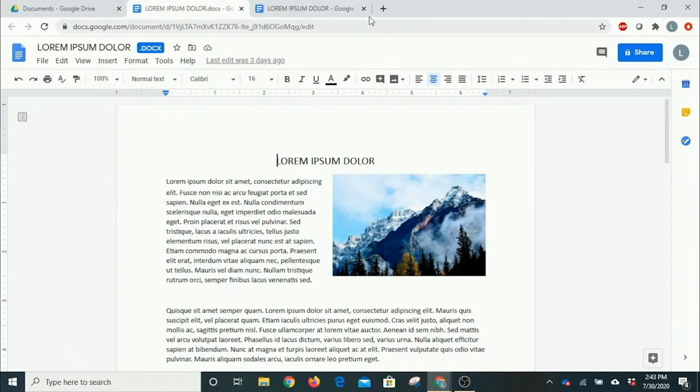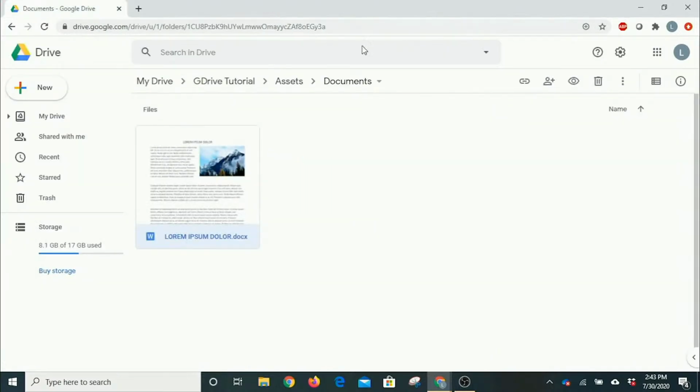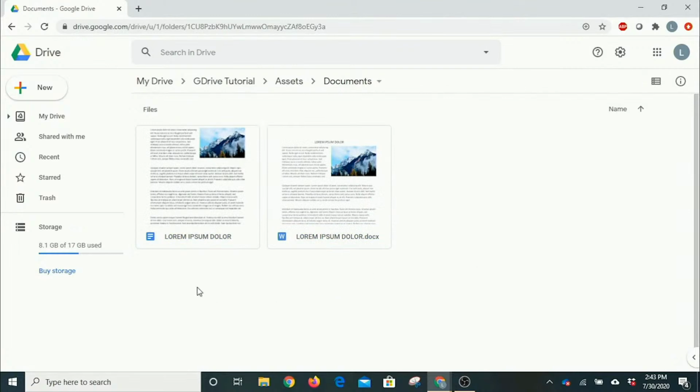Okay, now that we have both of our files, we can close these tabs. And so here is our doc file. There's the doc logo right there, and we still have our Word file. So if you're happy with the way that your Word document was converted into a Google Doc, you can then delete the Word file if you wish to, because the Word file is taking up space in your Google Drive, while the doc file is not. This one counts against your total. This one does not. And since they're identical, I would feel safe getting rid of this one.